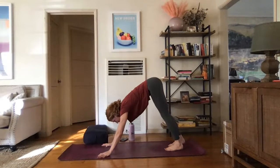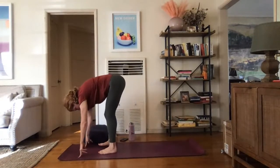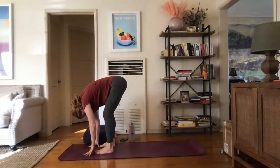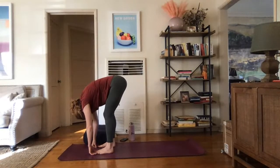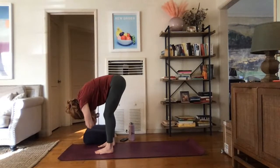Inhale, look forward. Exhale, ragdoll. Walk your hands or your feet towards your hands. Keep your feet separated at hip bones distance apart. Bend your knees a lot. Let your entire upper body hang heavy from your hips. And then if it feels good, drop opposite elbow creases.